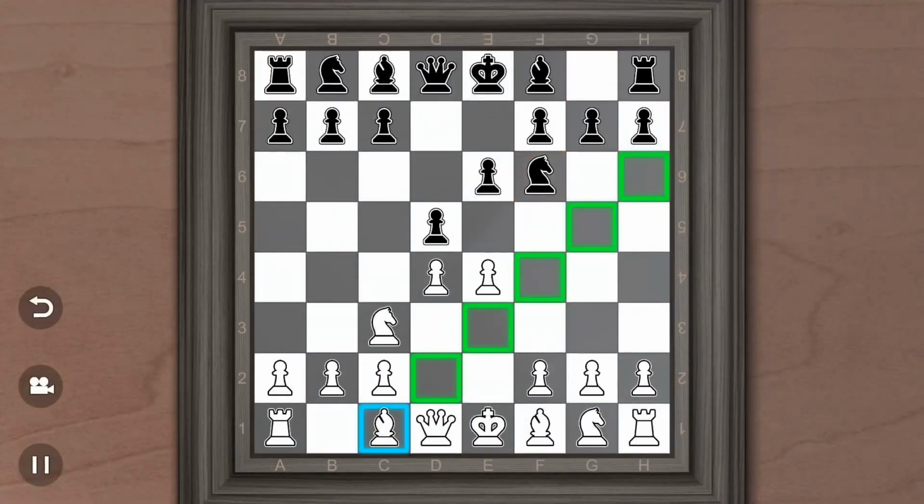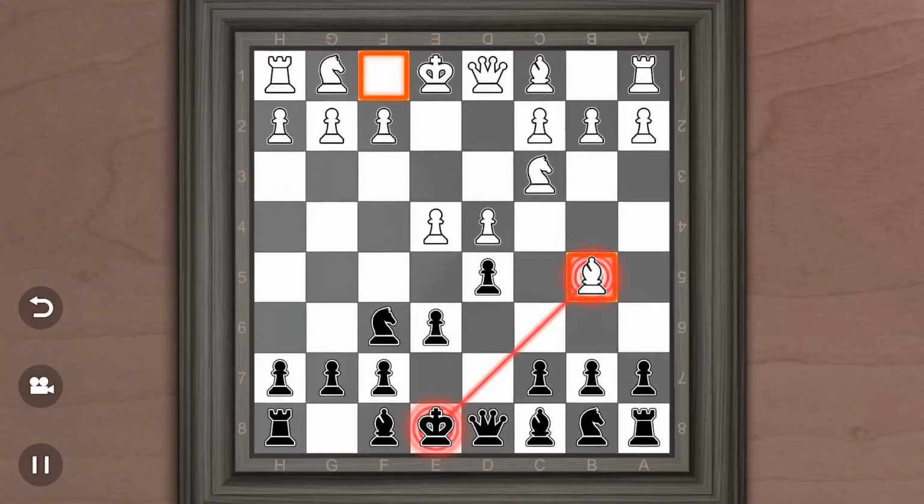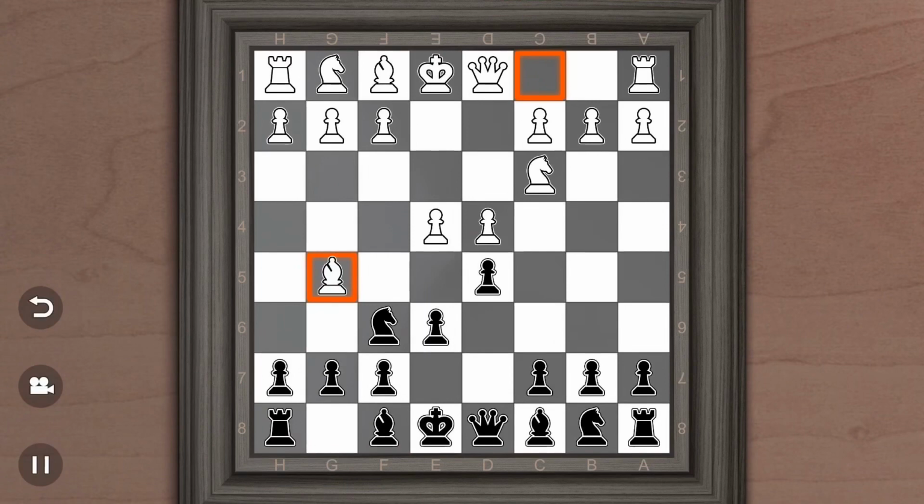Now here you're going to play bishop g5. A lot of players will play b5 if they're new. Don't do that. Pawn moves to c6, and you've lost the tempo. Black has a tempo move, so just don't do that. From here, black most of the time will play bishop to e7, which is not a bad move. It helps protect that knight.